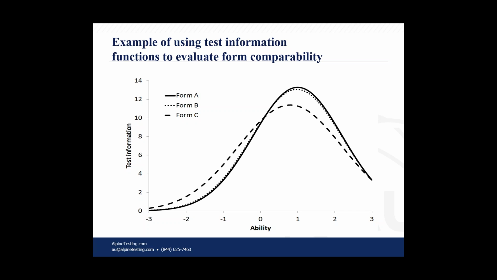So we could use these information functions to decide, okay, we want to use 2 forms this season. We have 3 to choose from during this test administration cycle. Which 2 should we pick to make sure that they're as similar as possible? Well, a graph like this makes it clear that Form A and Form B are very similar in terms of their distribution of difficulty. Form C is similar, but you can see that there must be some more easy items on this exam, so the overall graph is shifted down a little bit. So that wouldn't be the best choice for choosing 2 out of these 3 exams, looking for equivalence.